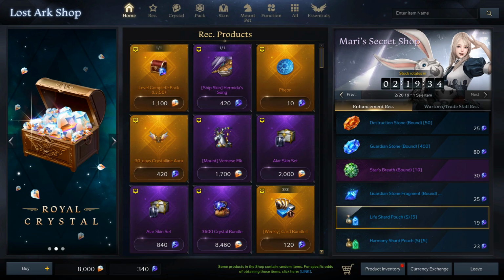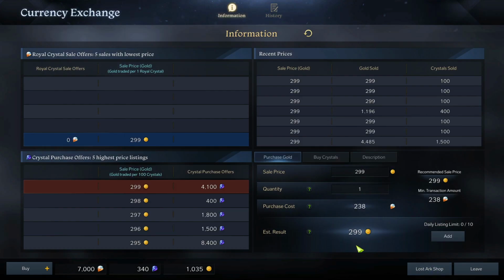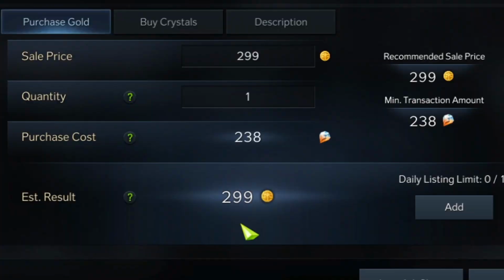Initially, when you open this, it's a little bit overwhelming. It doesn't really give you a whole lot of info, and just throws a lot of numbers in your face. But basically, all you need to really care about is the bottom right box, because this box is what facilitates essentially a large part of the Lost Ark economy.